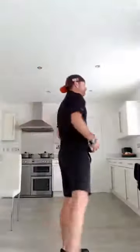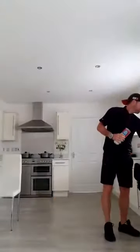Get those arms a good shake off. That was a tough one. Use your recovery time well. 2 to go, the first lap. We're making good time here. Are we ready for exercise 7?